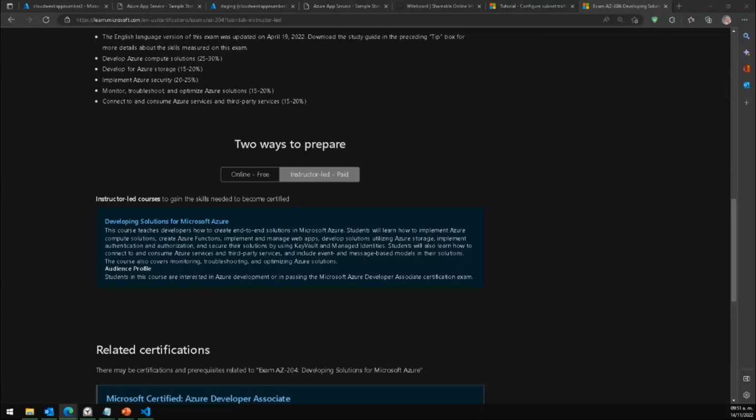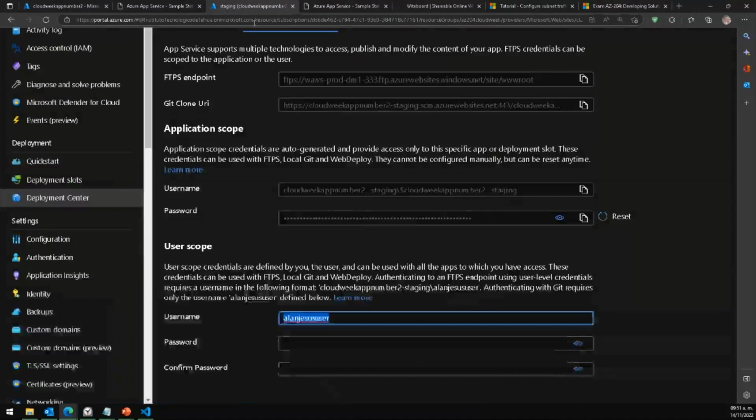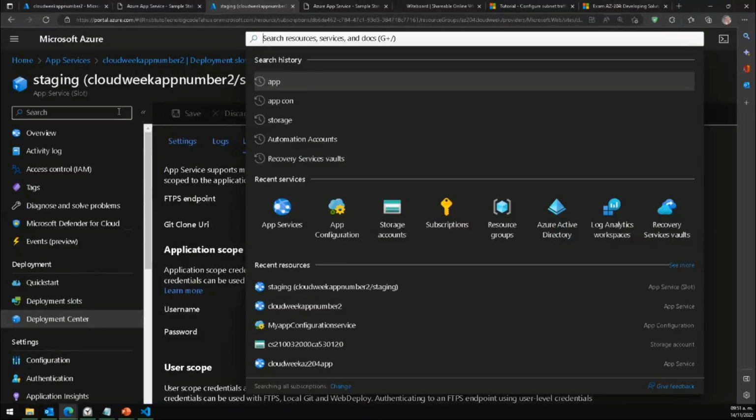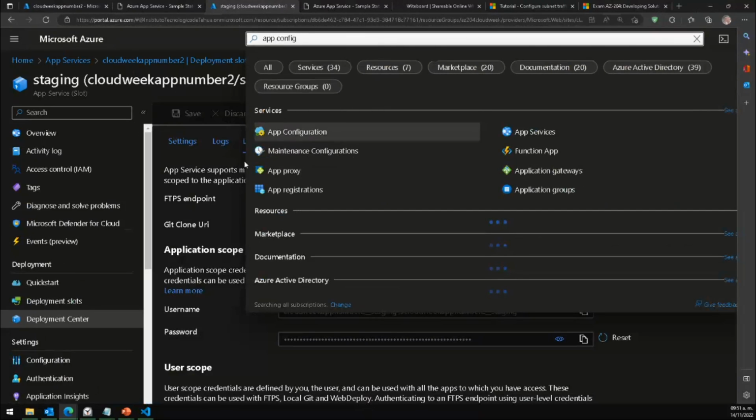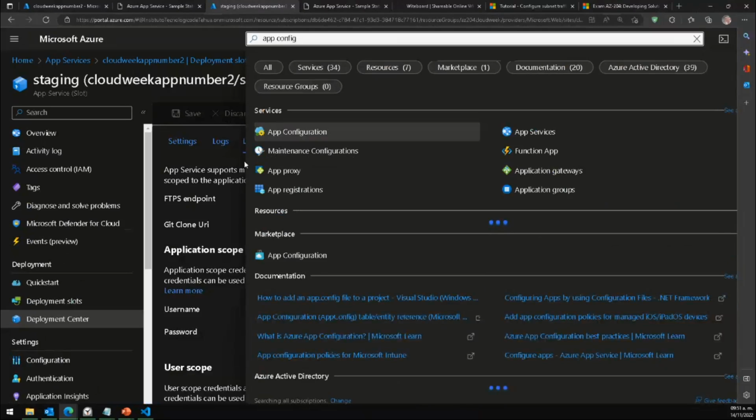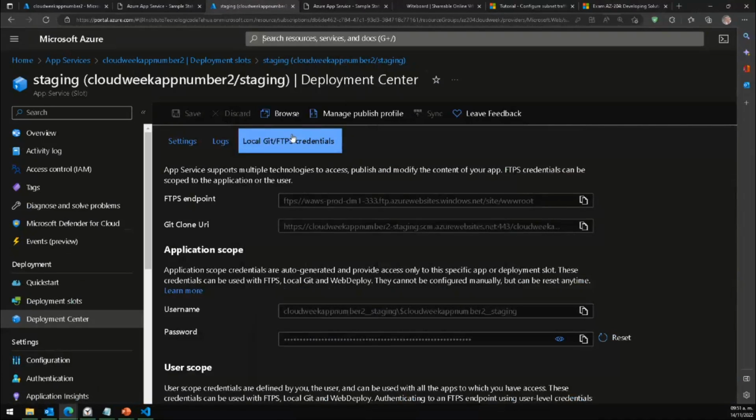It says, Kaushal, can we quickly go through app configuration again? Yes, of course. What is app configuration, guys? Remember, you go to Azure and you just type in app config. Do you mean app configuration, the resource, or app configuration, the configuration of the app service? Kaushal, I think that you mean this one, but you may also be talking about the other configuration. So, well, if you can let us know.